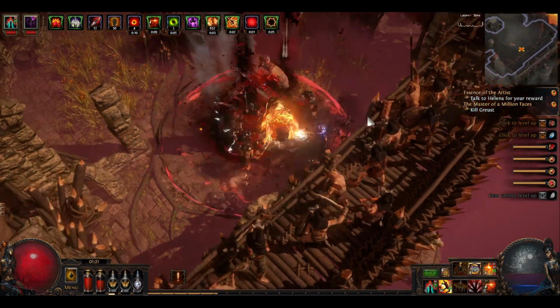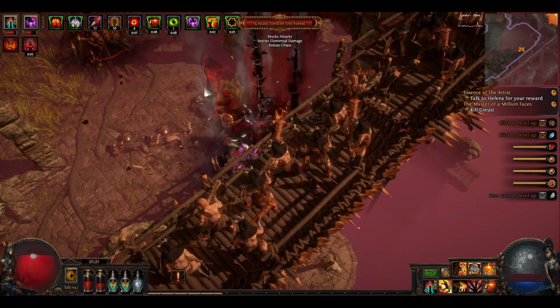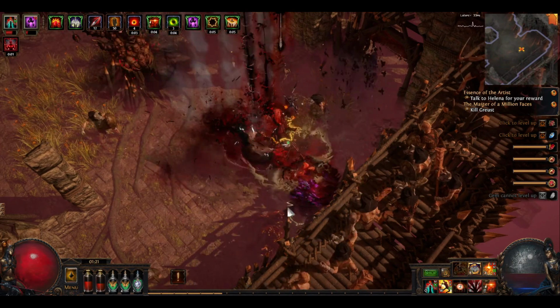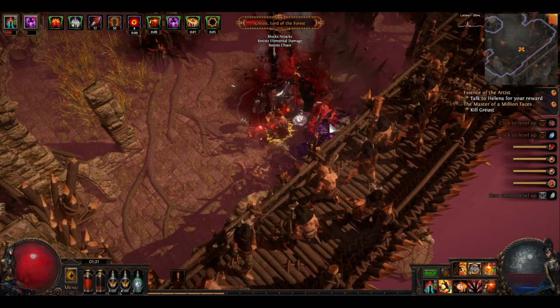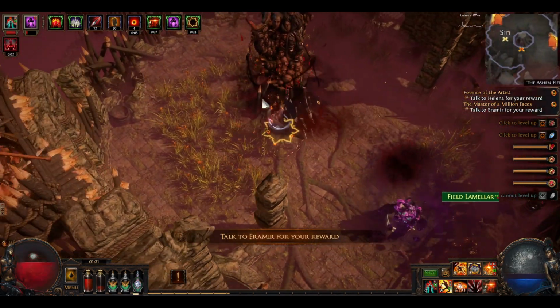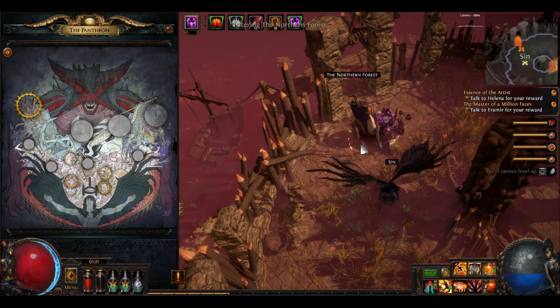First you're going to fight some wolves. They're quite easy. Once they're down, Bruce appears, and he can be extraordinarily nasty. And he's down. Talk to Sin, then head to the Northern Forest.